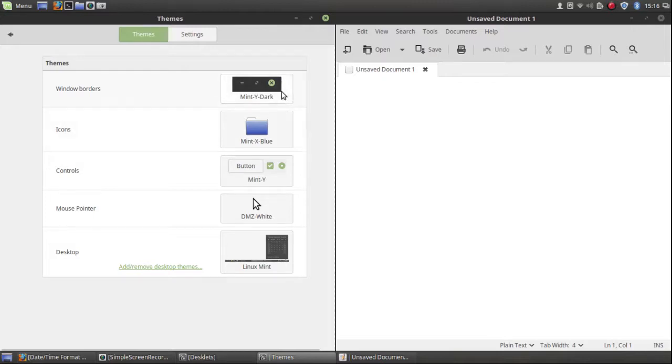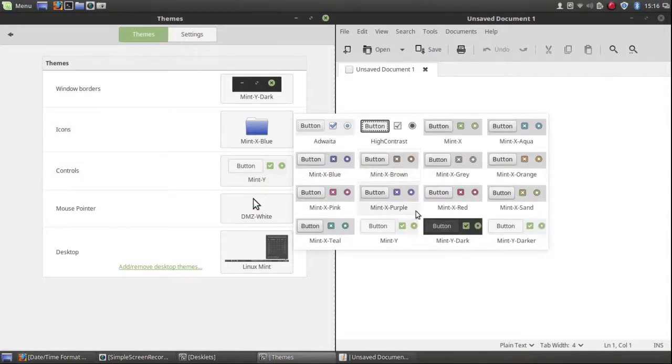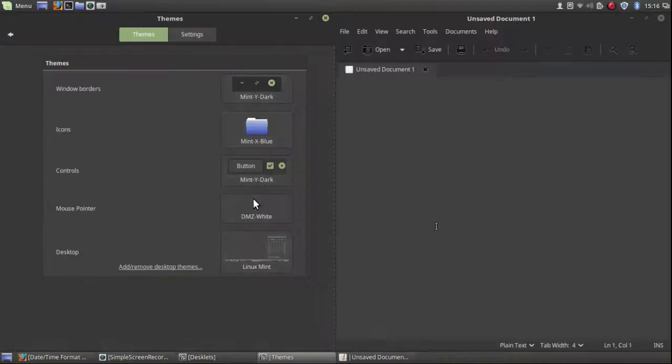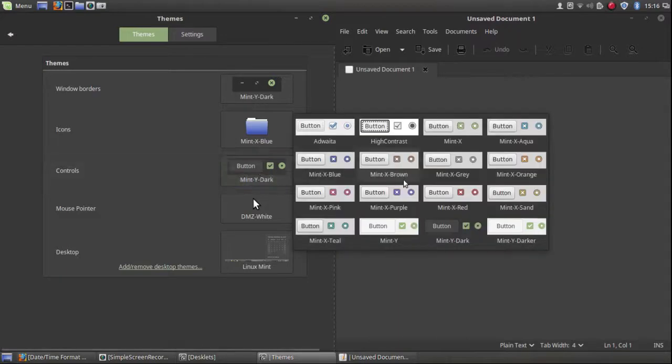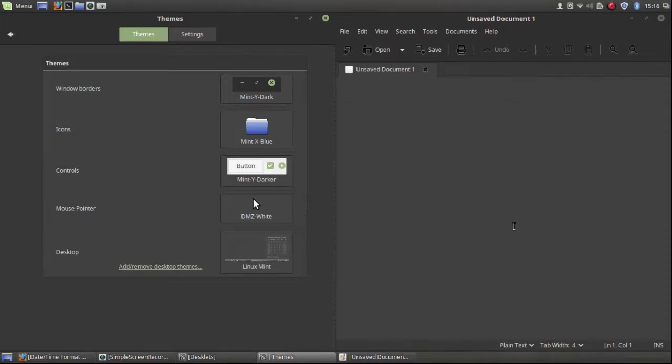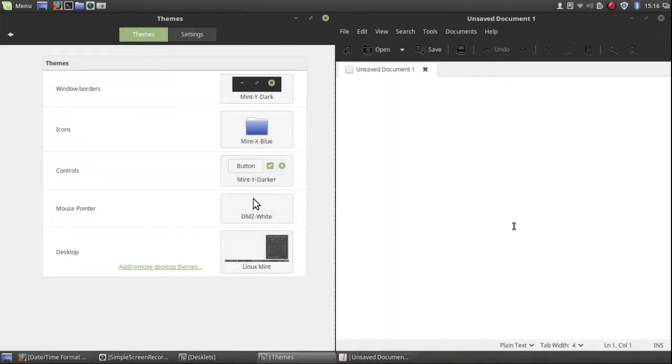Under window borders I have Mint Y dark, but on the buttons I just have Mint Y. So if I click on Mint Y dark on the buttons, everything gets dark. And if I click on Mint Y darker on the buttons, the second and third lines get dark, but the main part of the window remains light.